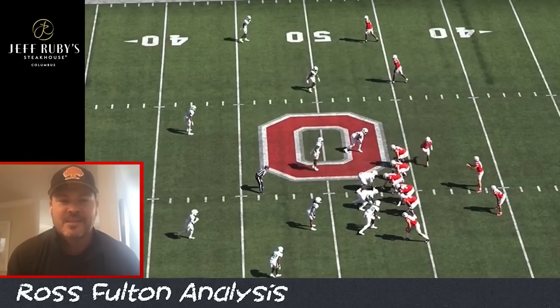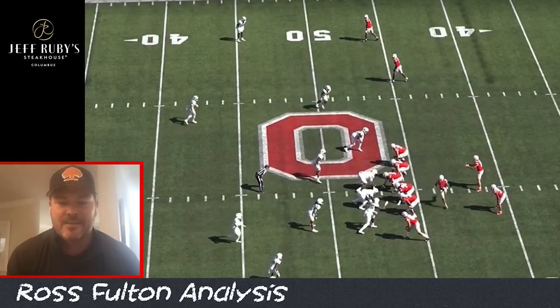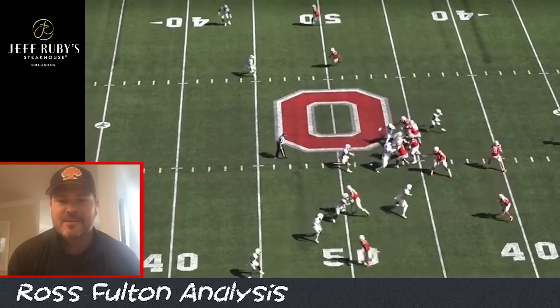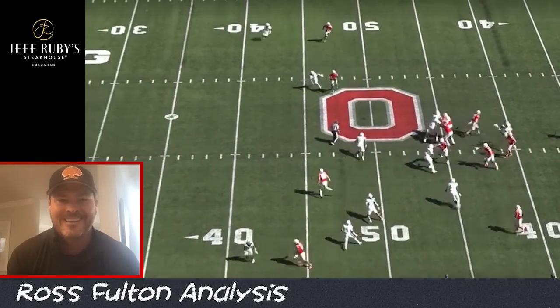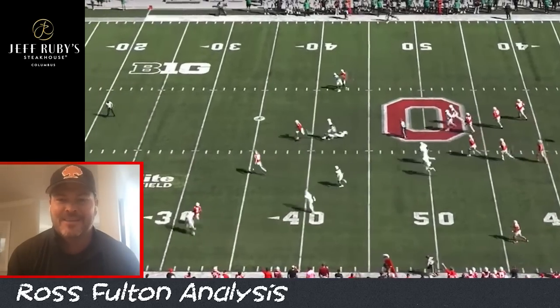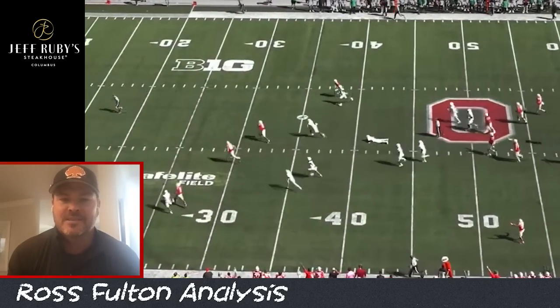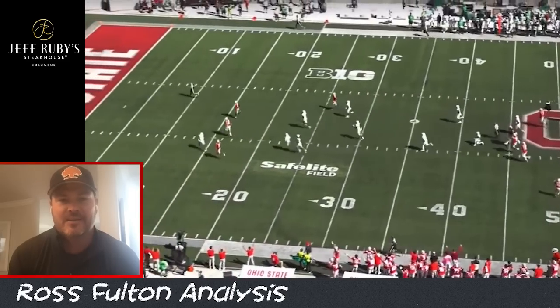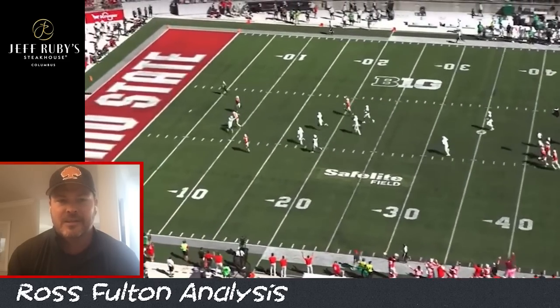So again, hat tip to Space Coyote, who during the game pointed out the tight end is also wide open down the seam here because that, again, boundary safety, very focused on the run, not going to be helping anything on the pass. So very well done. Like, Will Howard, again, this is where he's very good at getting the ball out and delivering it accurately, quickly.